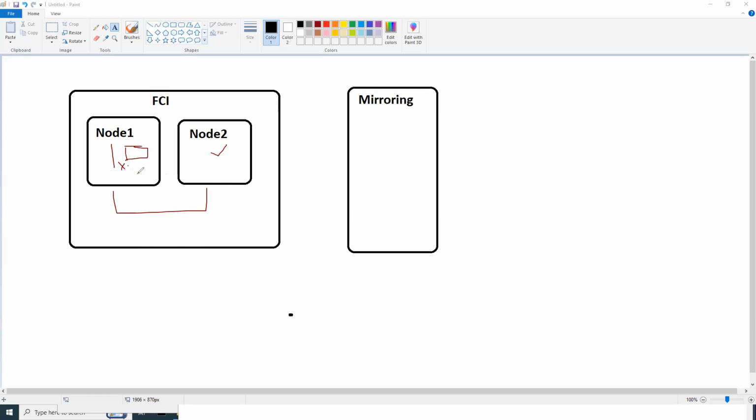And mirroring whatever databases we have here. Let's say, for example, you have 3 databases.